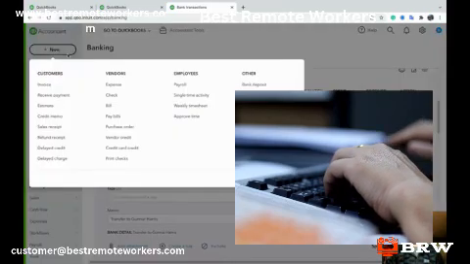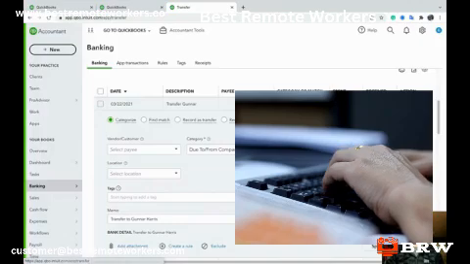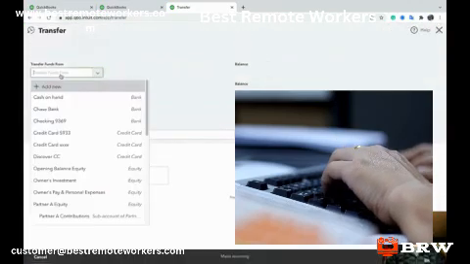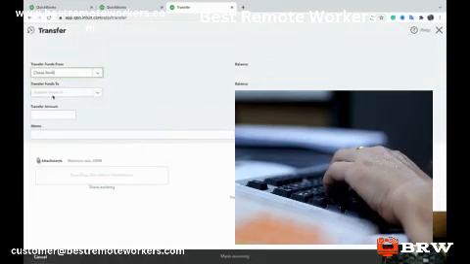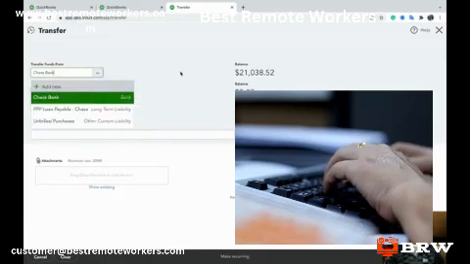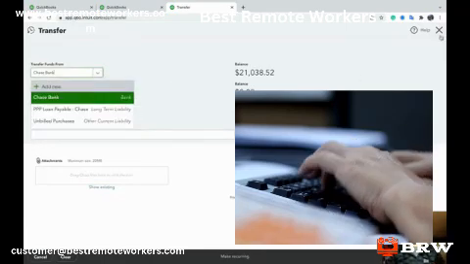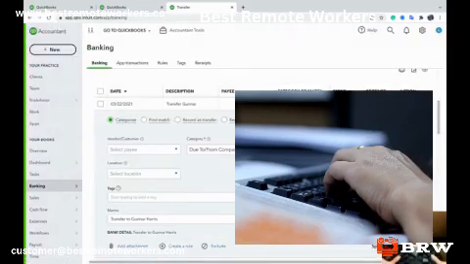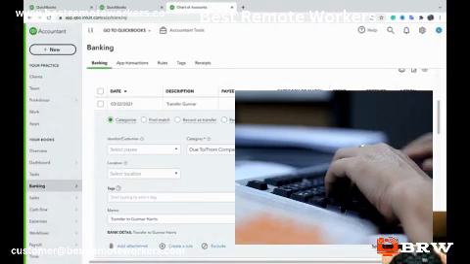Another way, if you're transferring money, you can do new transfer. And again, transfer from your bank account, transfer to that due to from company B account. It's all accomplishing the same thing. So those are your options for the first step, which is when you're actually paying for the expense or giving the money to company B on the company A side.